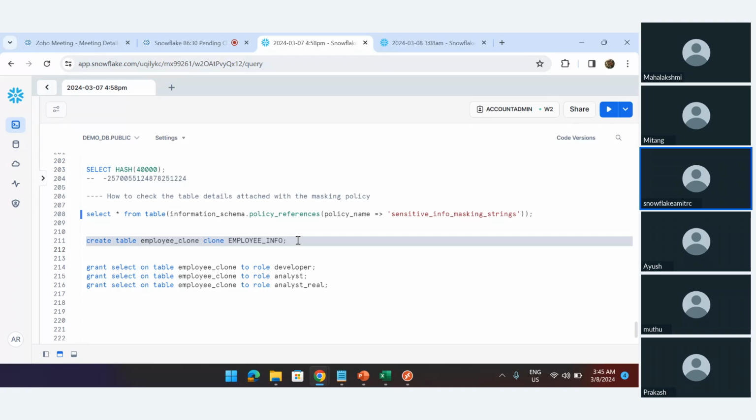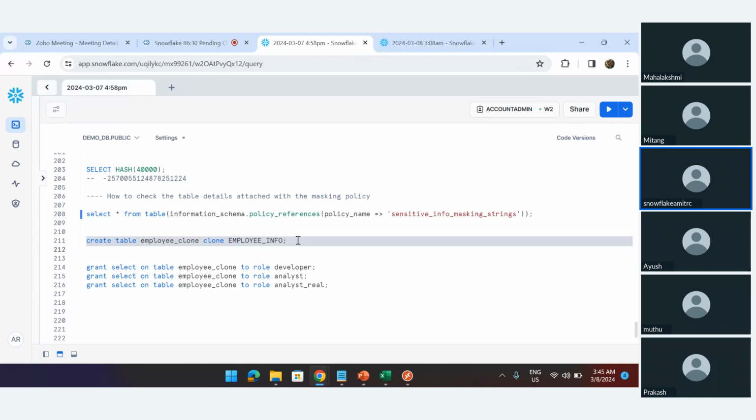That's the reason any policy I apply on the source table will be automatically inherited by the clone table also. This will not happen if you create a normal backup like create table name as select star from table name. If you create the backup table this way, this situation will not work. But if you create the clone, this situation will work.